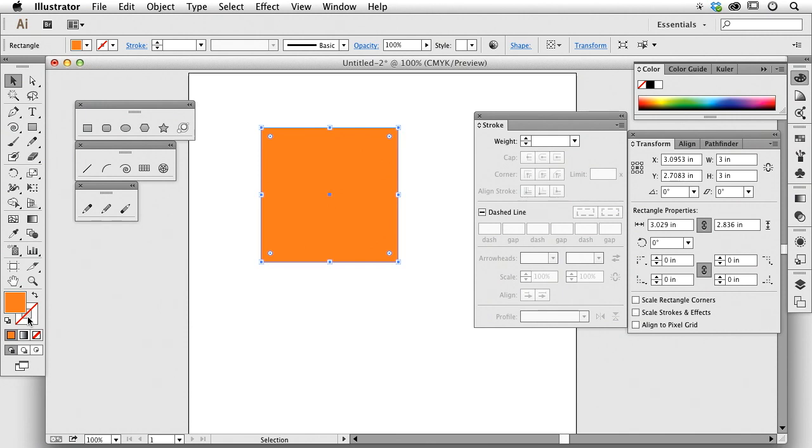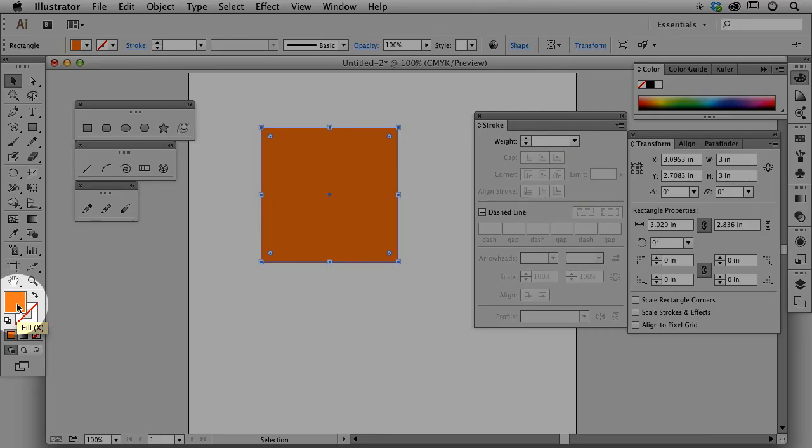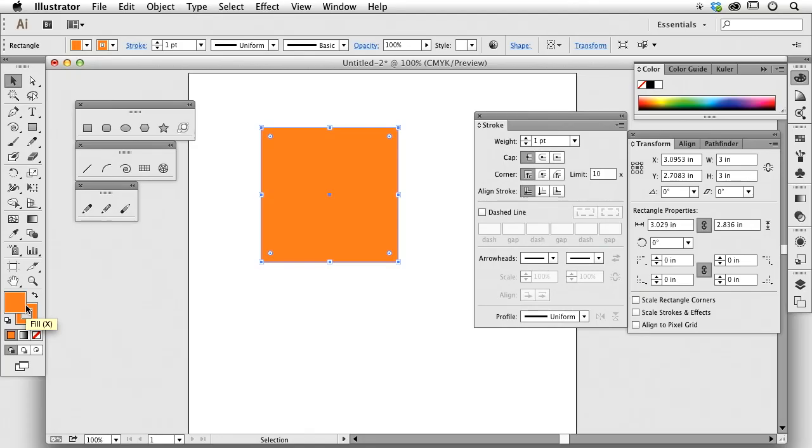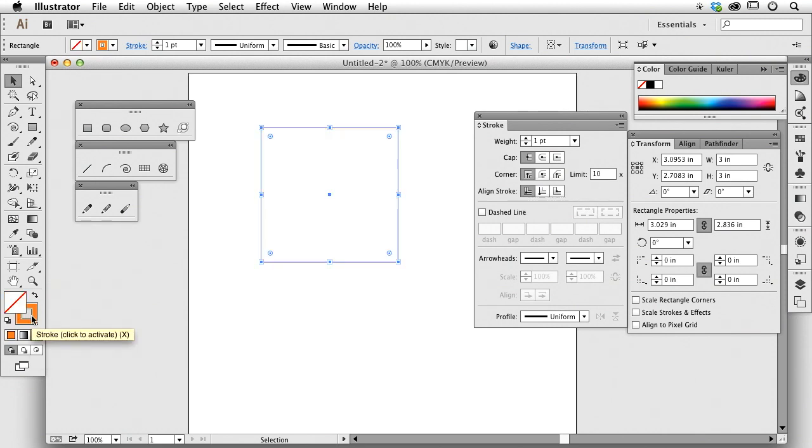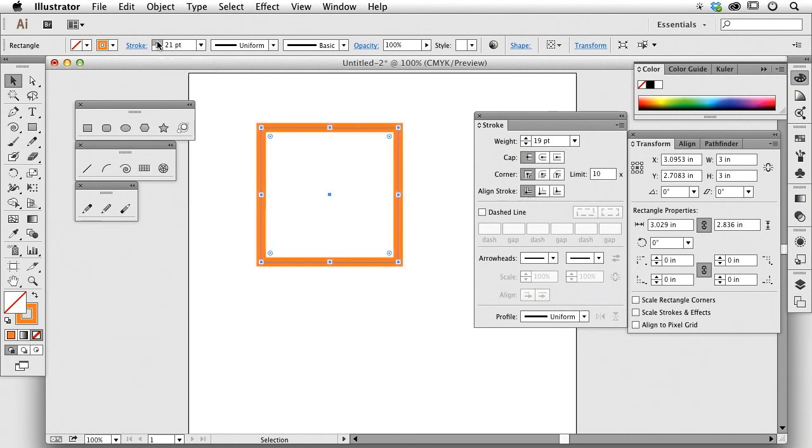And another quick and easy way, if you do want to do the same fill and stroke on an object, is you can simply drag it down here at the bottom of your toolbar. You can simply drag and drop your fill to your stroke, or your stroke to your fill color there, to apply one to the other. If you want to shut one of those off too, you can bring either one to be active. Say I want to shut the fill off. I can click on a little no fill, which is just my slash right there. And if I do that, that will then shut off my stroke or my fill, depending on which one I have active. So a couple little shortcuts that you have there for doing the stroke and the fill.